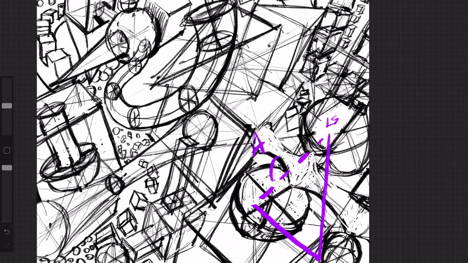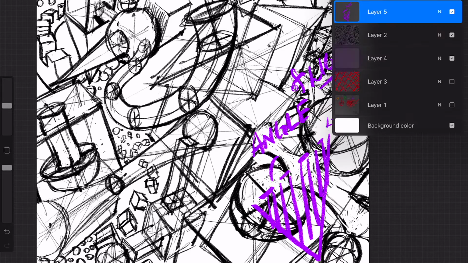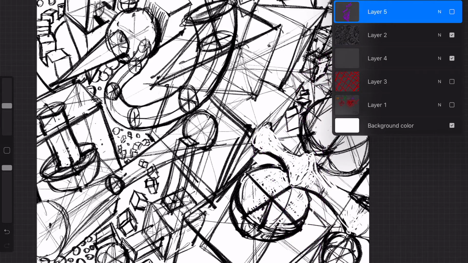So this is my angle of light. Yeah. Okay. This will inform how all of the objects that I'm looking at is going to get hit. All right. So now that I've determined that, I put that away.